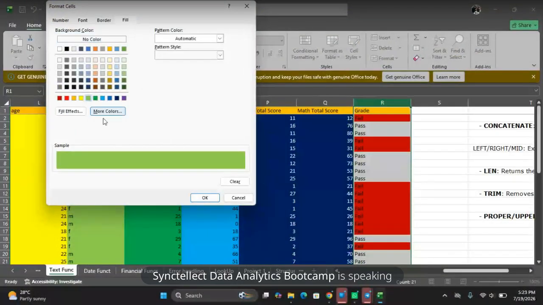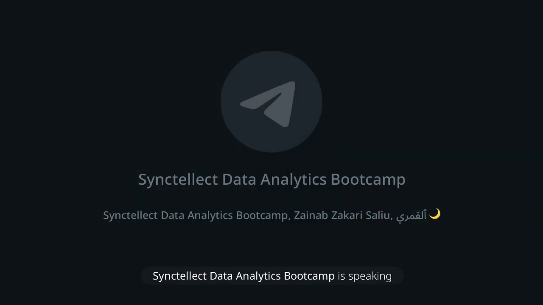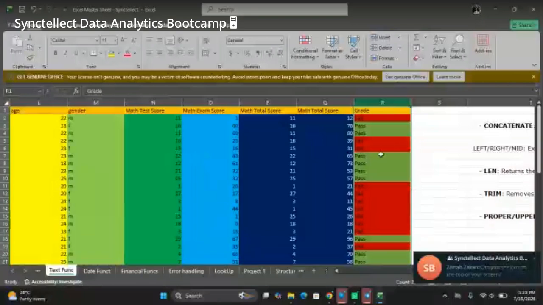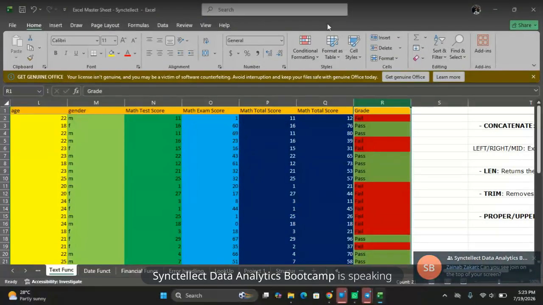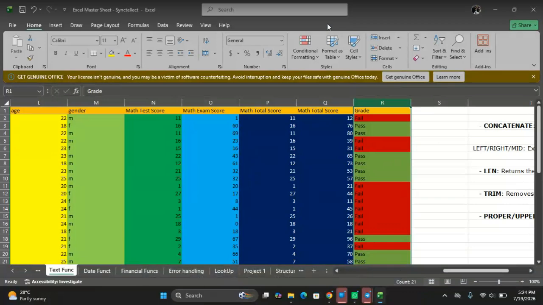Give it green. Okay. Click on OK. So you can see now this has formatted it as what? As red and green. Do you understand? So that's how that's been done.